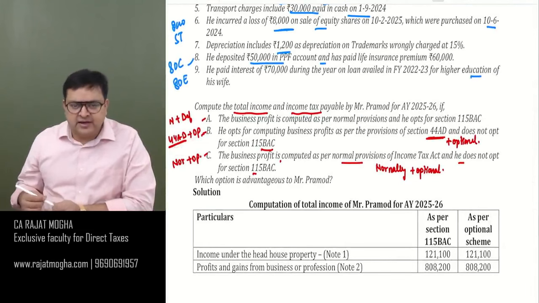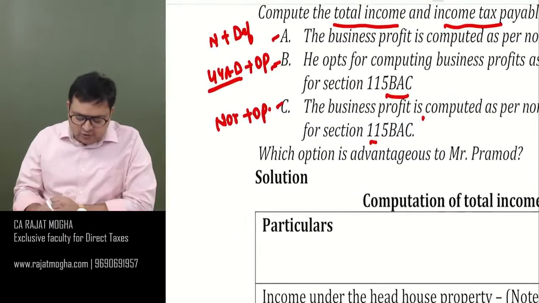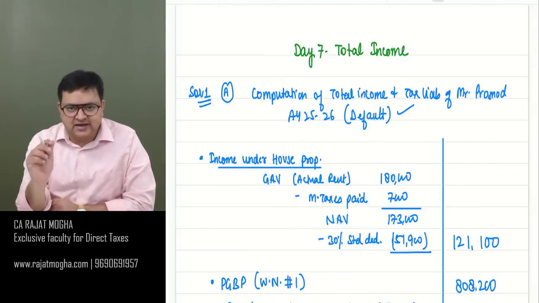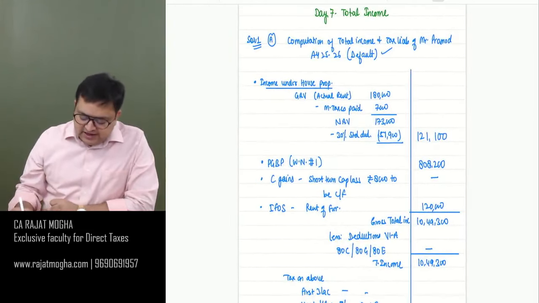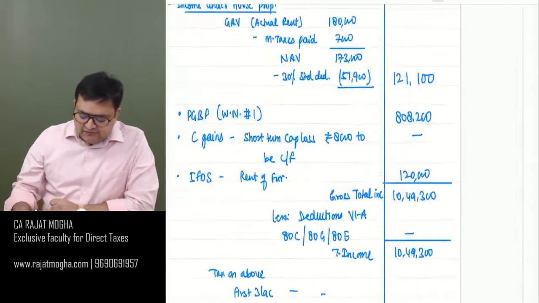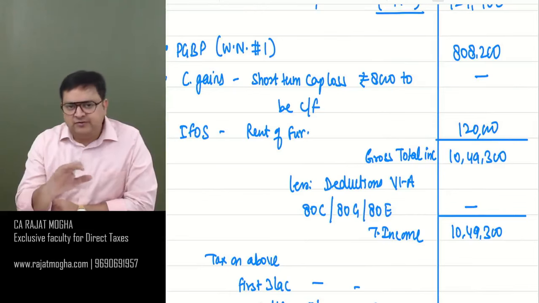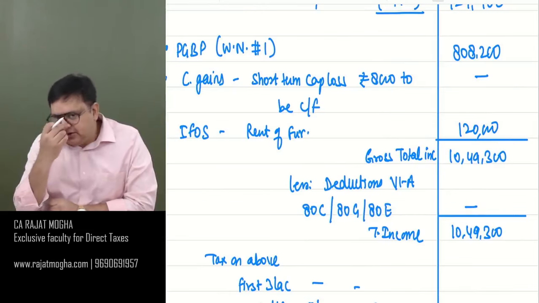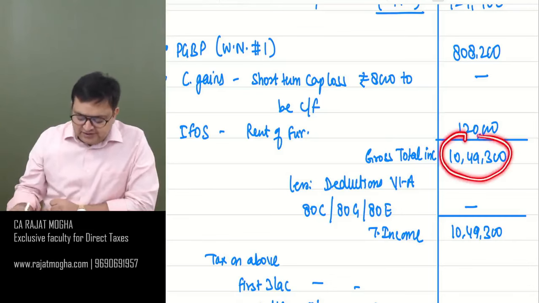Presumptive income, I'll calculate it the last. Let me come to part C where we have to calculate the total income normally plus optional regime. Now guys, we don't have to do the entire exercise again. This is how you should do in your examination. Now just see, you should take the GTI which you have calculated through optional or default regime, whatever you have calculated first. Take that GTI in the next part also. So here we have calculated default regime first, so let us start with the GTI of it.